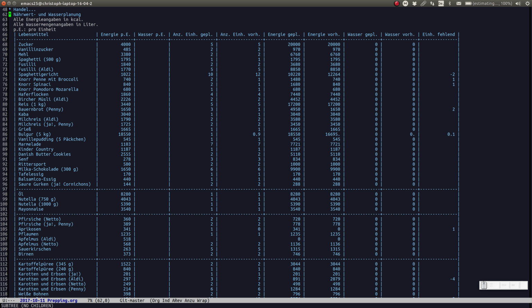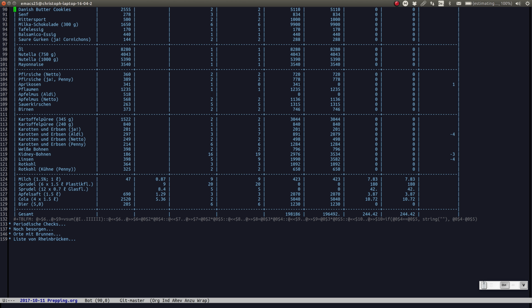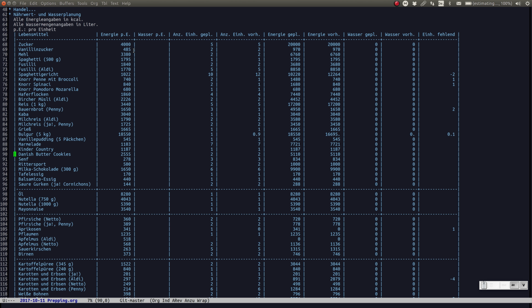This is a table of mine, and this table is entirely computed in org mode. So it has different input columns like your normal LibreOffice Calc or Excel, if you're into that kind of table, spreadsheet, programming thingy. But it can actually do this in org mode as well.